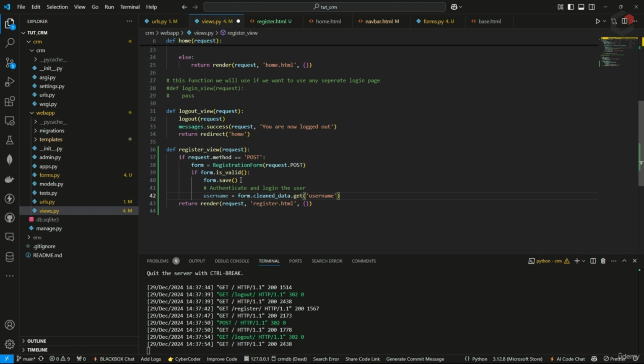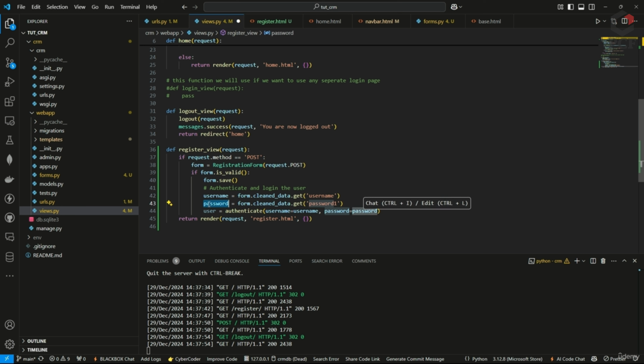Now declare a variable called username which will basically get the username value from our registration form. And similarly we will do the same for the password. Notice here I am getting password 1. You probably remember that we originally used password 2 to check if it is the same as password 1. But we will get password 1 here to save it. Now we are declaring an object named user and passing in 2 values, username and password, for authentication. I believe you already understand where the username and password values come from and how they are assigned.